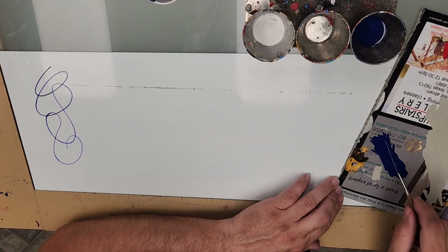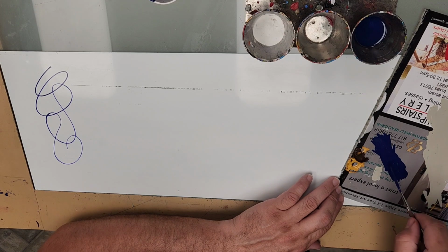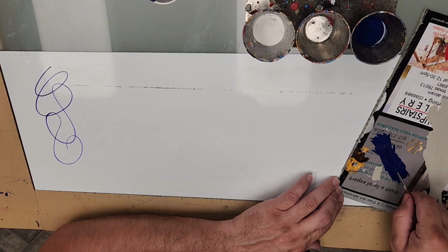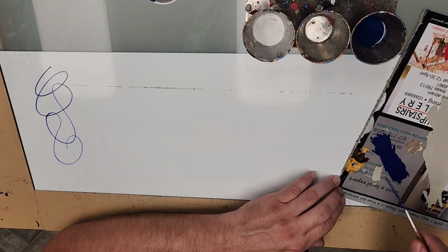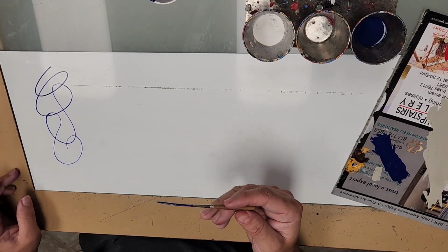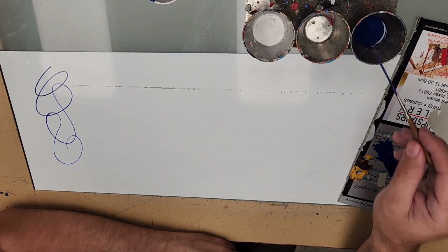It's practice. This is done. I'm wiping it off with mineral spirits. Y'all are the only people who ever look at it. Really doesn't matter. If it looks like garbage, it's all done in the name of learning. I feel like this doesn't really look like garbage. I feel like I'm kind of doing something here.